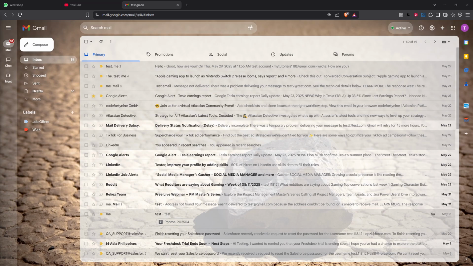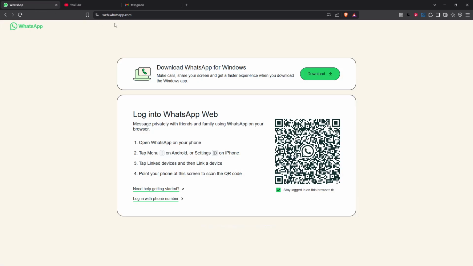Let's begin by opening your web browser. You can use Chrome, Firefox, Edge, or whichever browser you prefer. Once your browser is open, the next step is to navigate to the website you want to create a shortcut for. We'll start with WhatsApp. In the URL bar at the top of your browser, type in web.whatsapp.com and hit enter. This will take you to WhatsApp Web, which allows you to use WhatsApp on your computer by syncing with your phone. After you've accessed the web page, the next step involves creating the shortcut.